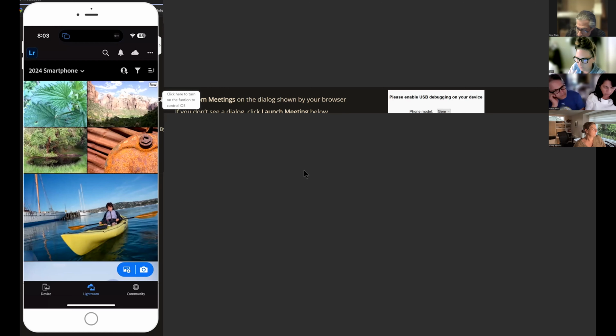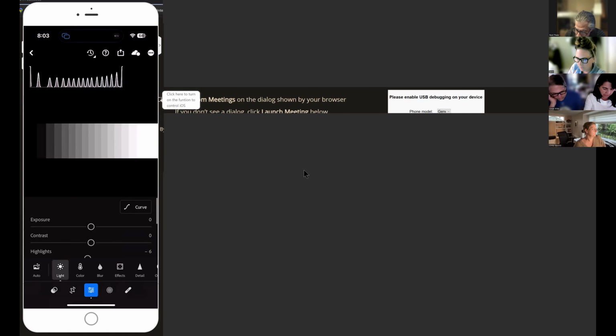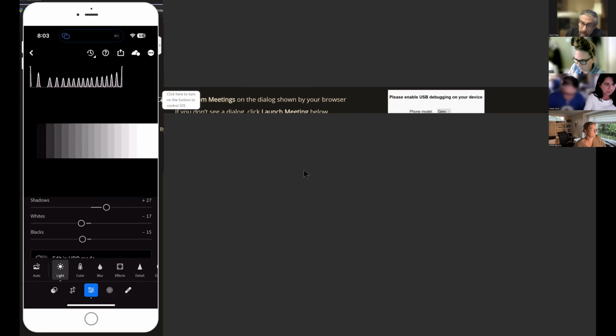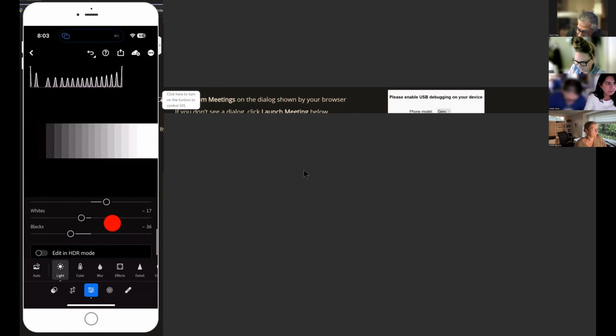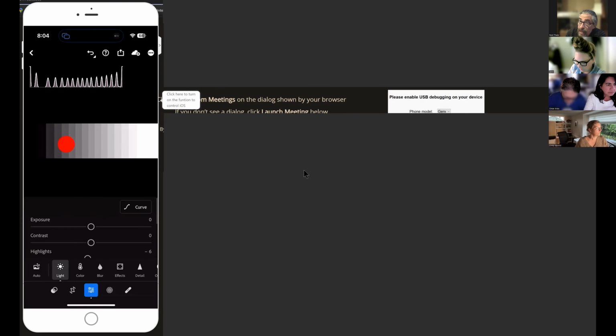I wanted to ask, what's the difference between the black slider and the shadows? Because those are the ones that deal more with the darkened pixels. Yes. Likewise, whites and highlights seem to affect the lighter colored pixels. Exactly. So the black slider is going to control how dark the blackest or the darkest part of your photo is going to be. So that is going to impact, when you look at the histogram, the darker pixels at the very top. Whereas the shadows are going to be more in the middle, in the area right next to it. Okay.